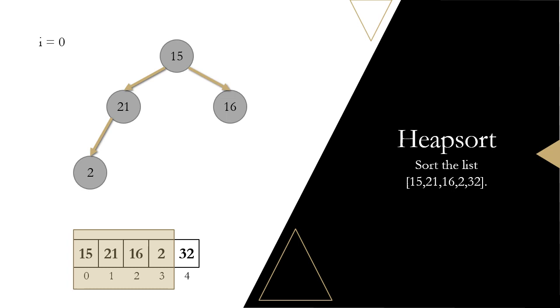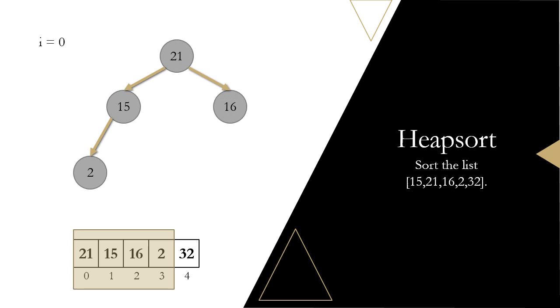So the ACBT is preserved, but the heap order property is a mess. So I check the children of 15. One is 21, the other is 16. Both are greater than 15. I have eyes for the greater child, which is 21. So I am going to make a swap between 15 and 21. What am I doing? I am sinking the node, or sinking the root. So this happens.